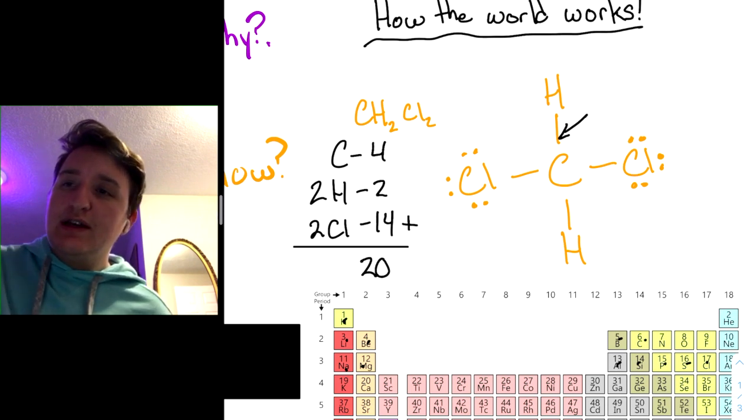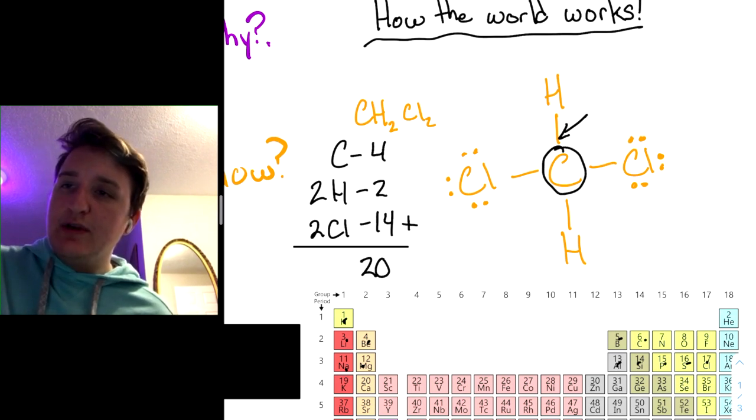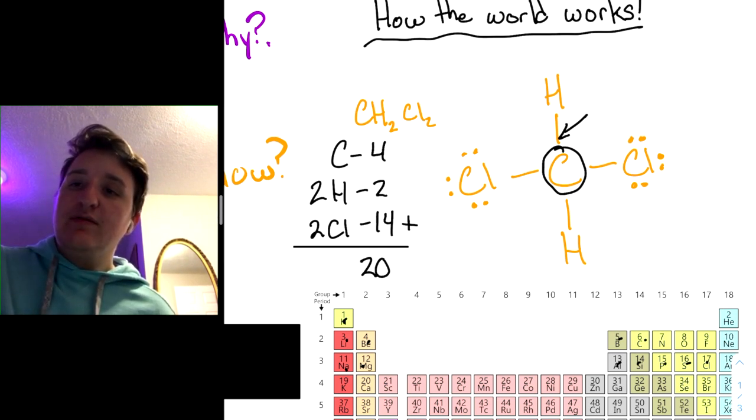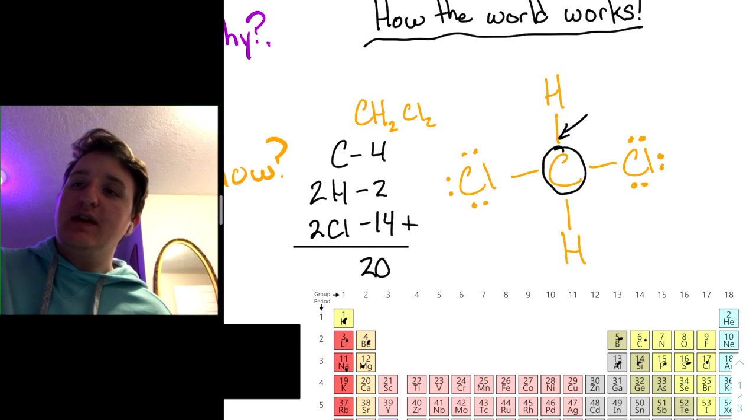So our carbon, remember, we wanted to get it to 8. And how many bonds does it have off of it? We have 1, 2, 3, 4 bonds. All right, okay. And remember that each bond is worth 2 electrons. So our carbon is okay. Now our chlorine has 1, 2, 3, 4, 5, 6 lone electrons plus 1 bond. And so that's going to make 6 plus 2, 8 electrons on it. And the same goes for this chlorine over here. So those both have 8, but what about our hydrogens here? What about them? They look like they only have 2.